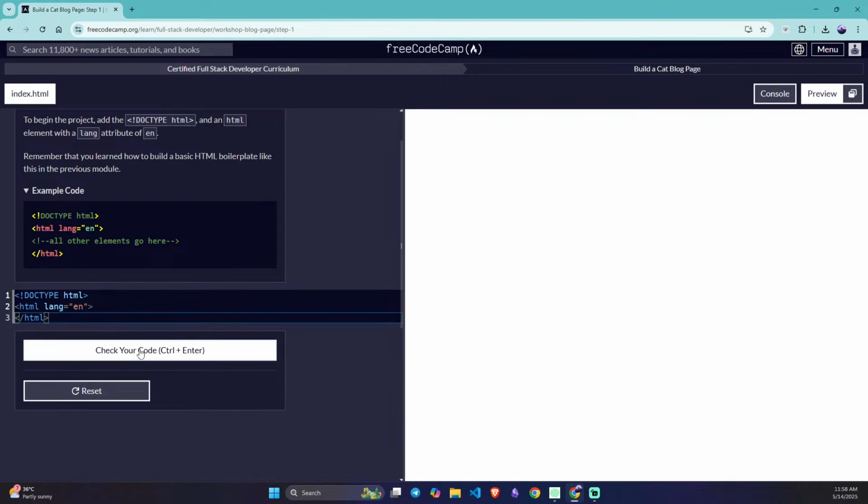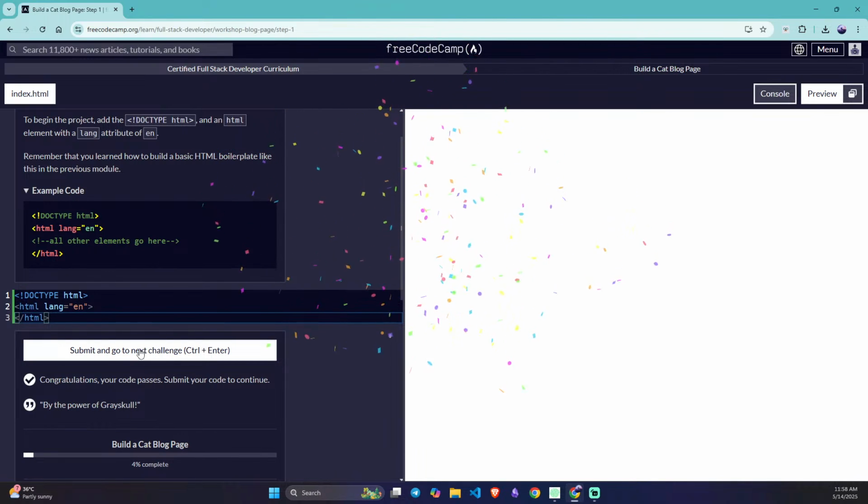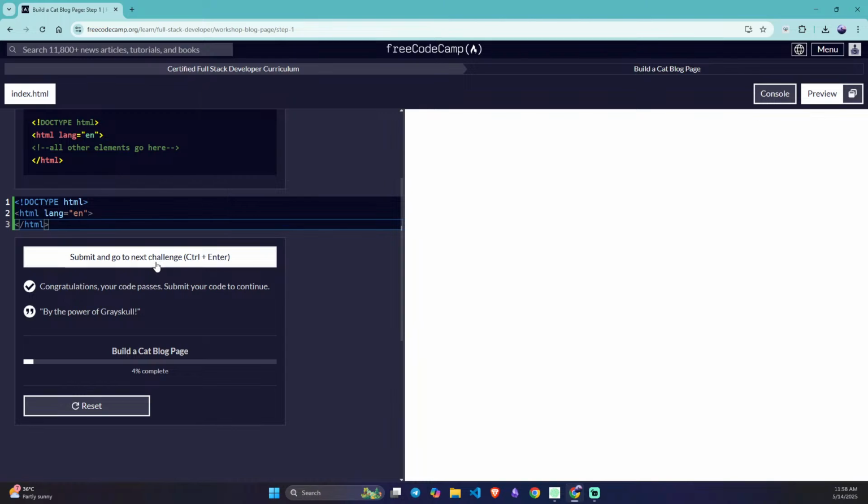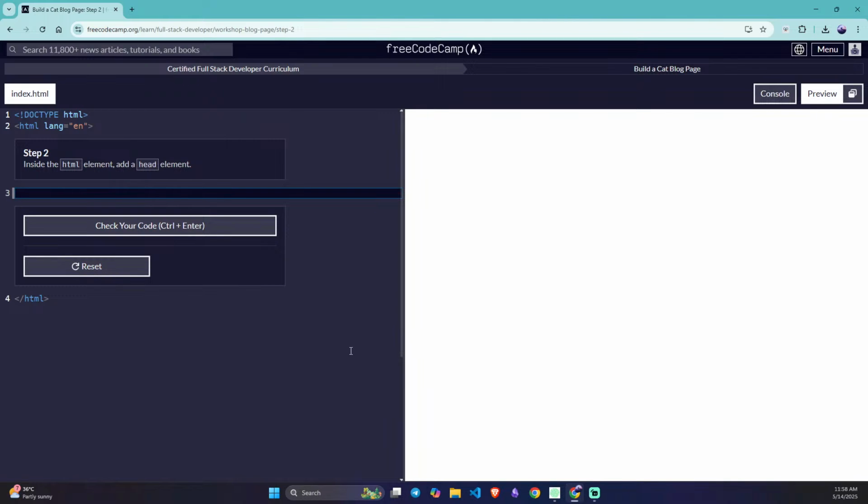I think it's completed. I think they gave a hint, or they already gave that. I don't know how it wants to work, but for example, they give it. Let's understand. Inside the HTML element, add the head element. Okay, head is simple.